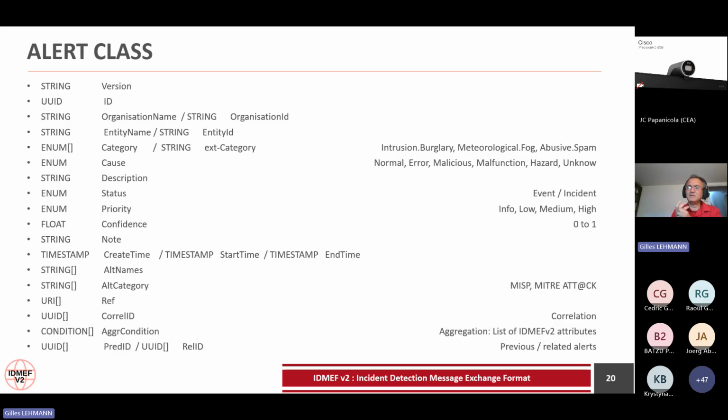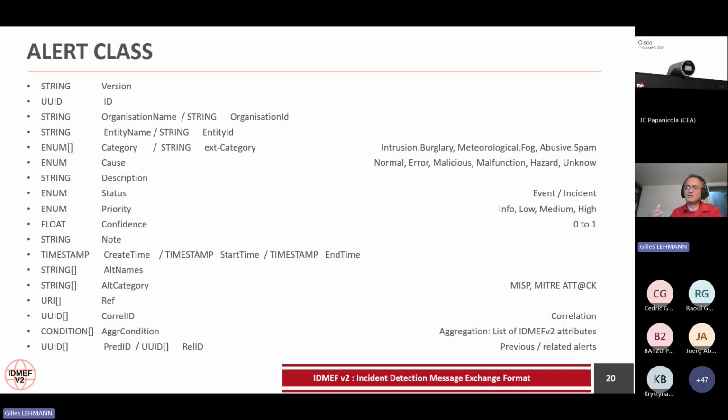Create time, start time, end time. Create time is the time when you create the alert, and start time and end time are the beginning and the end of the incident. Of course, if you don't know, you don't put it.